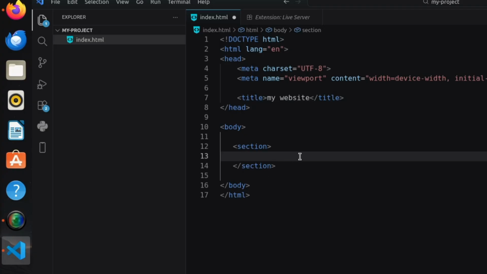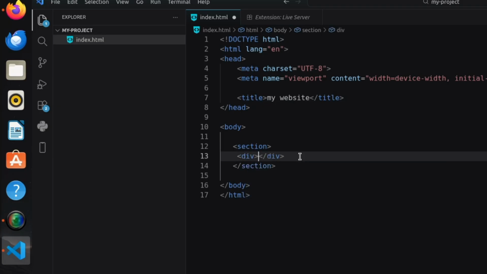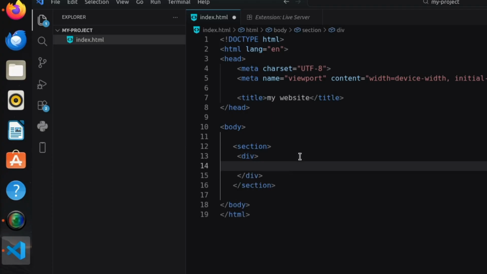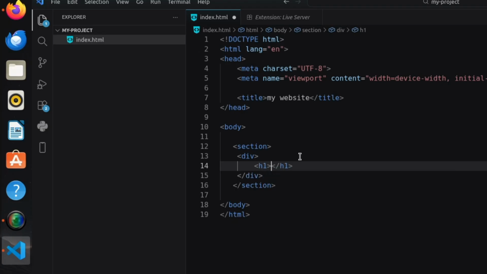Okay, right? So now inside of this section, we put our box, which is called the div. We put our div there, and we do what we did before, which is our h1, which says, welcome to my website.